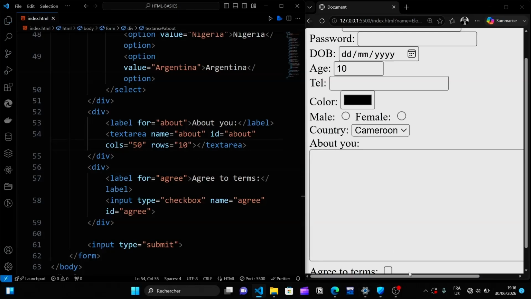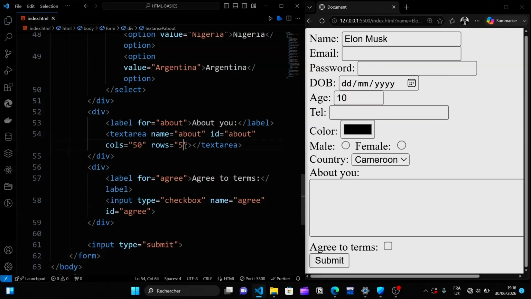We can see that it has become larger horizontally. That is what the cols is for, while the rows is for the vertical length. Instead of 10, let me put 5 for example to make it smaller, and I will save this. We see it is a lot smaller now. And for the columns, I'll change this back to 30 so that it should fit within our screen.